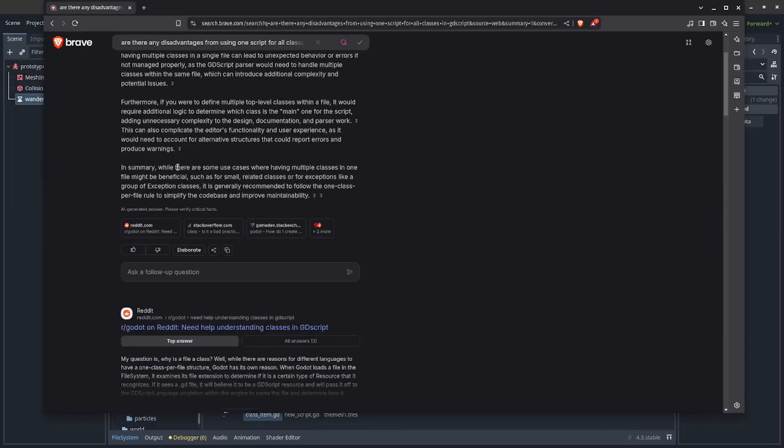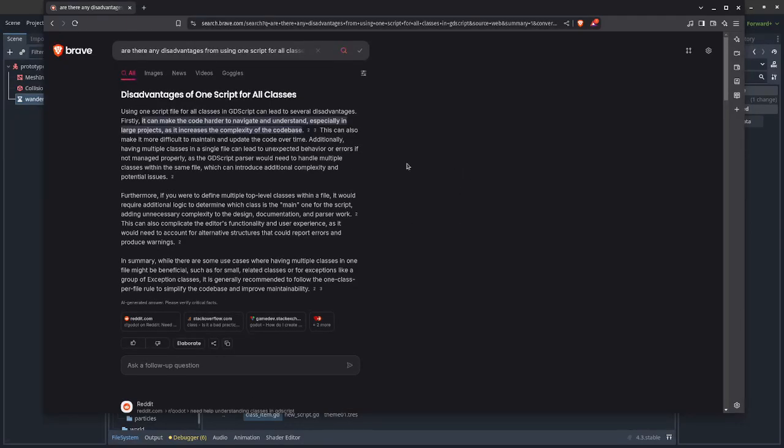In summary, while there are some use cases where having multiple classes in one file might be beneficial, such as for small related classes or for exceptions like a group of exception classes, it is generally recommended to follow one class per file rule to simplify the code base and improve maintainability.